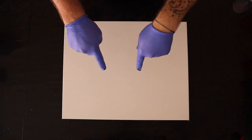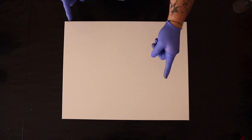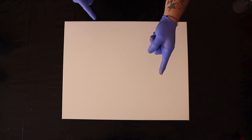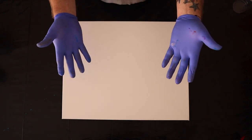Hey guys, it's Jeremy here, and I'm actually really excited about this board today. Well, surprise, surprise. Why are you excited, Chevroni? Because I actually did this technique with these colors for last year's Pride, and I'm really excited to see what's gonna happen with it this time, because I loved what happened with it last time.